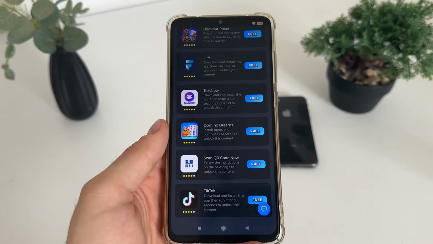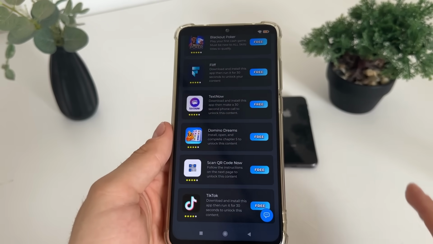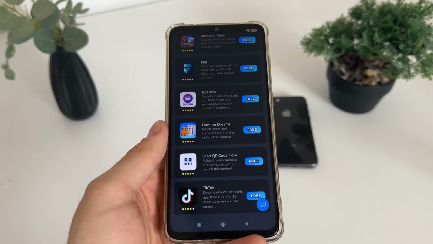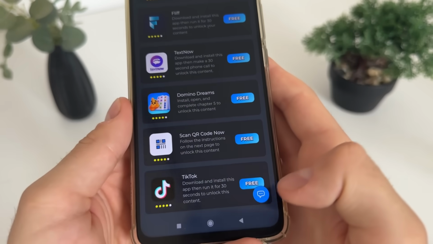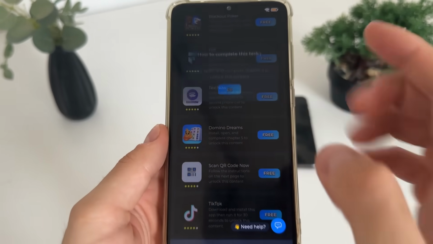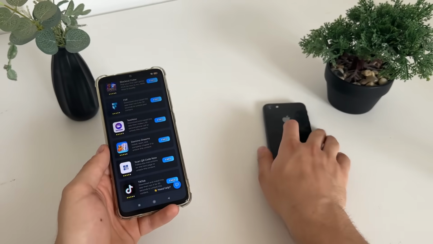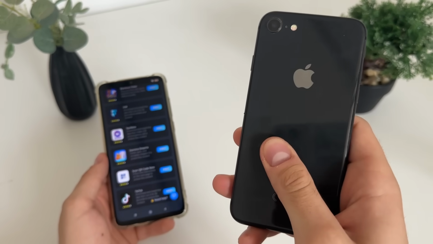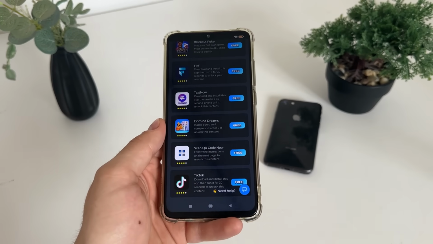So guys, you can complete literally whatever you like. You can download games, you can download apps, you can complete simple questionnaires. So what will I do now? I will download this Domino Dreams game and TikTok. So guys, how will I do it? Just click free, just click go, and it will start downloading from Google Play if you're using your Android phone, and if you're using your iOS, it will start downloading from the App Store. So guys, it's all free and from the official publishers.